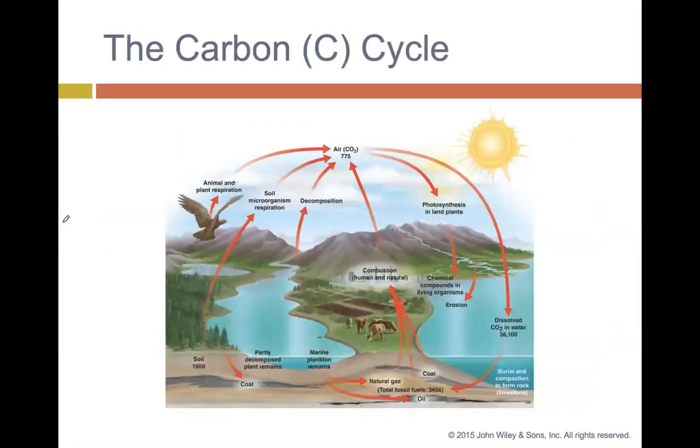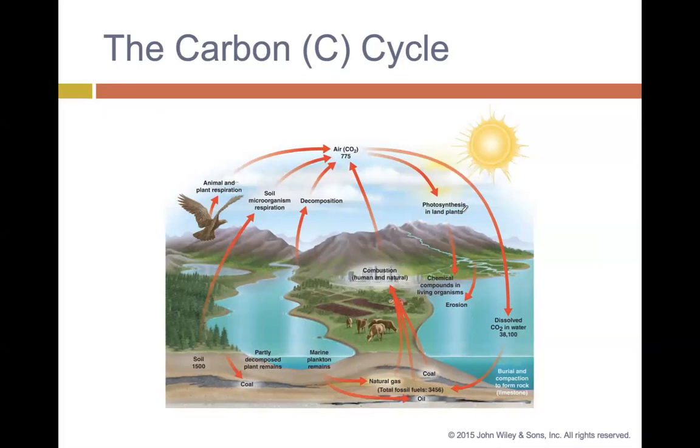The carbon cycle describes the transfer of carbon throughout these ecosystems. Carbon in the air is in the form of carbon dioxide. Plants use it through photosynthesis. We have chemical combustion of plants. Carbon will be released from waste material and animals. We see carbon in coal, the soil, natural gas, fossil fuels. So you can see how carbon dioxide is cycled, used in plant and animal respiration, given off into the atmosphere, and then picked up again by photosynthesis. So we have this cycling of carbon called the carbon cycle.